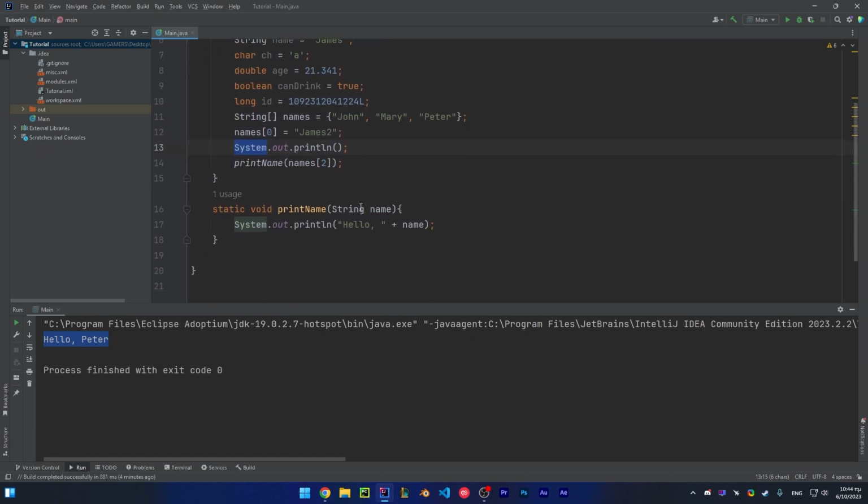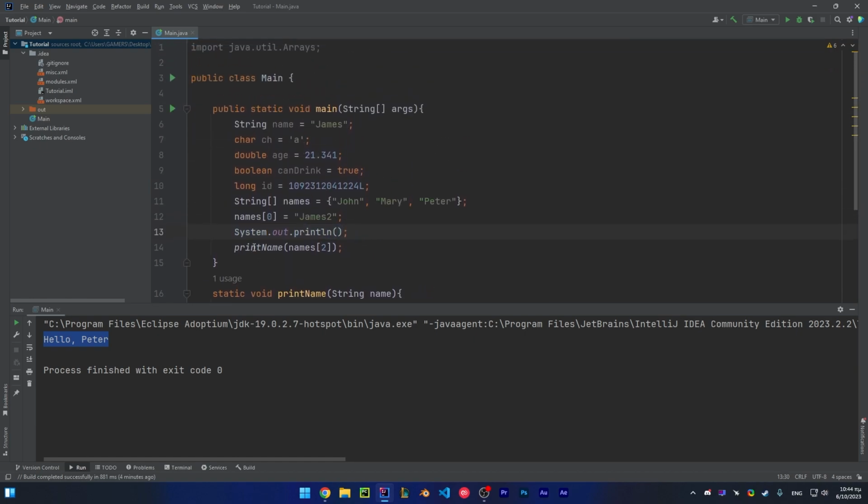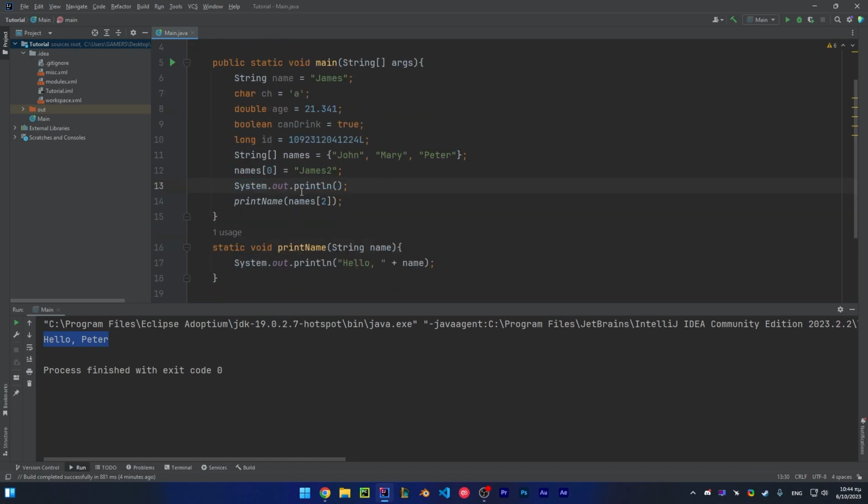So essentially what we're doing by calling the println function is, System is a class somewhere, we don't really care about that. And it just has a function that's called println and it's static, so we don't really have to instantiate the class System to get it and use it. So we can just call it directly.